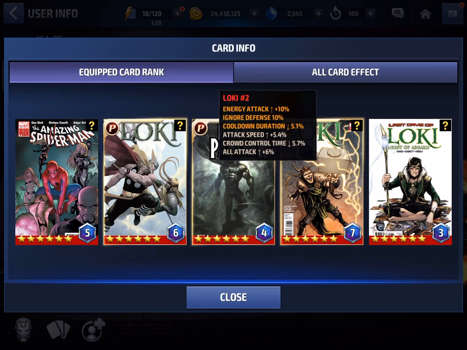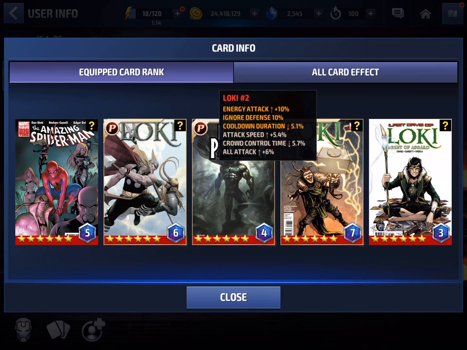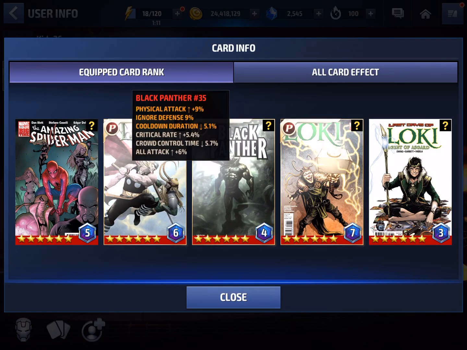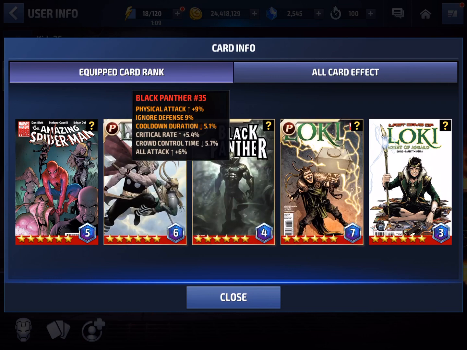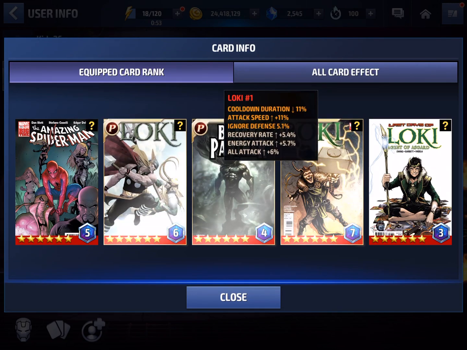Then we got our Loki number 2 here from the Legendary Battle. Again, everything looks good except for that crowd control time, but I know how hard it is to get all three of the stats to be something useful. And if you have the all attack there, I think that's the best one to aim for. Black Panther, again, same case as the Loki card right there. The crowd control could go, but you have 2 good stats out of your possible random stats, so definitely a good roll. Loki number 1, all stats look really good there because even recovery rate can be useful, and energy attack and all attack are the main things that you want to get.